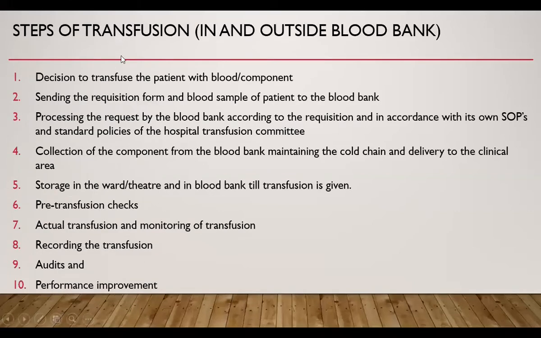These are the steps of transfusion. Some of them are inside and some are outside the blood bank. First of all, there is the decision to transfuse the patient with blood or blood component. Then a requisition is sent to the blood bank along with blood samples of the patient. The request is processed by the blood bank according to the standard operating procedures. Then the component or blood is collected from the blood bank and, maintaining the cold chain, is transferred to the clinical area.